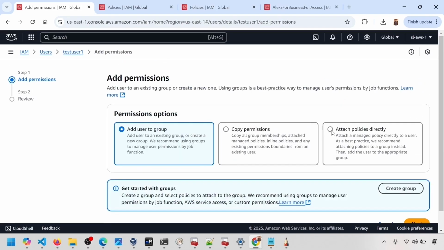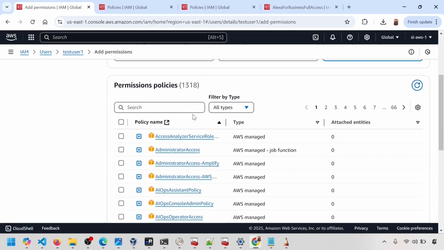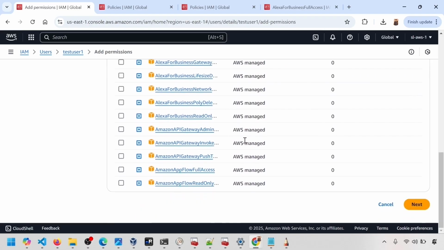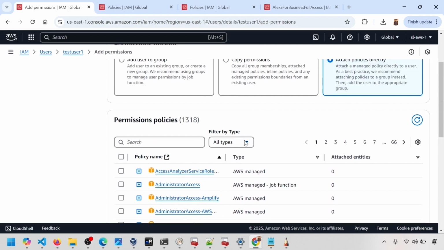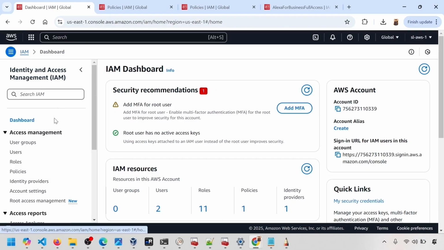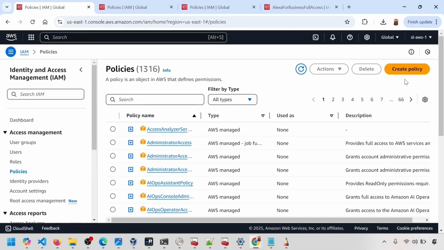So I'm going to click on attach policy, and unfortunately the policy we want is not built in. So we are going to create a policy just for this specific purpose. These are all built-in policies, which is very common in role-based access control systems. But some of the built-in policies are not enough for your purpose. In that case, you can create custom policies. So let me show you how to do that. In IAM, we go to policies, create policy.